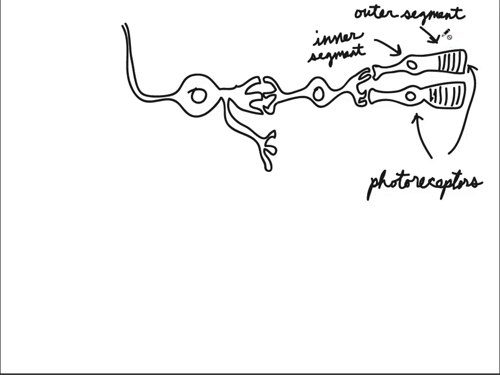For us we'll mostly be concerned about the outer segments where light is converted or transduced into neural signals. These photoreceptors connect to another type of cell known as a bipolar cell. You can see here that there's a synapse or a gap in between these photoreceptors and this bipolar cell.